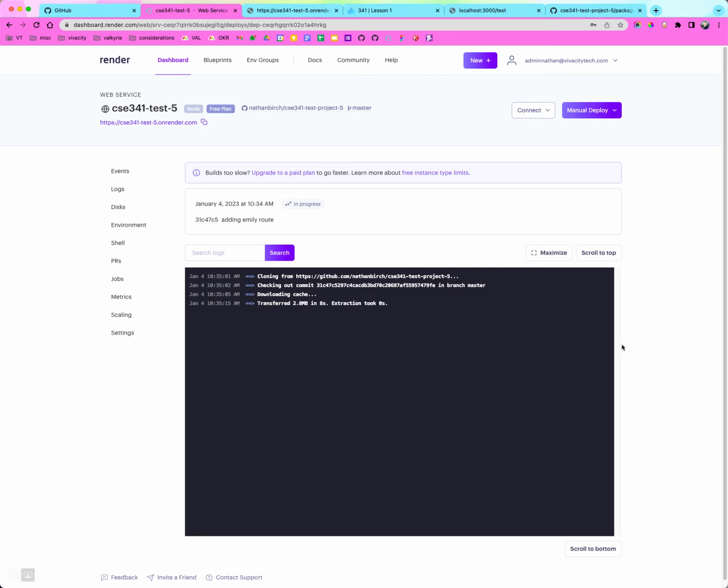Let's see how long this takes. Installed our dependencies. That went so fast because it saw that there weren't any changes, and so it didn't need to install anything. It saw that everything was already installed. Generating container image from build. This may take a few minutes. It's pretty quick though with smaller projects. A lot, at least these first few weeks in this class, the projects are pretty small, so our builds will be pretty fast.